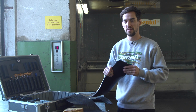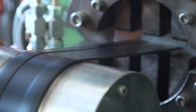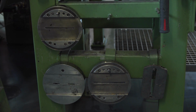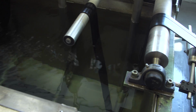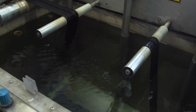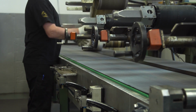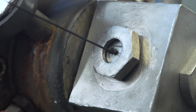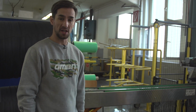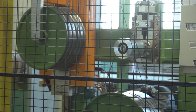So this rubber compound then goes through an extruding machine that gives you the width and the depth that will eventually make up the tread of the tyre. And as you can see from the tools, the sizes vary massively from big downhill tyres down to small, thin road tyres. It's really cool to see the raw materials becoming parts of the tyre. This machine at the moment is actually making rubberised wire beads for 27.5 inch Kaiser downhill tyres.